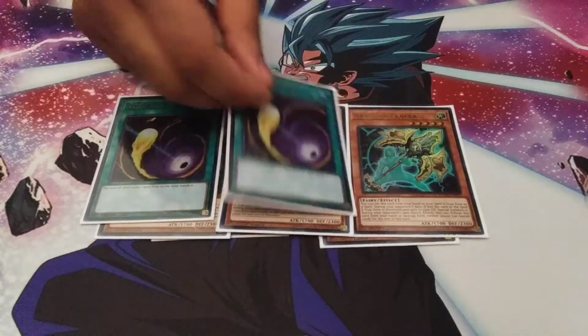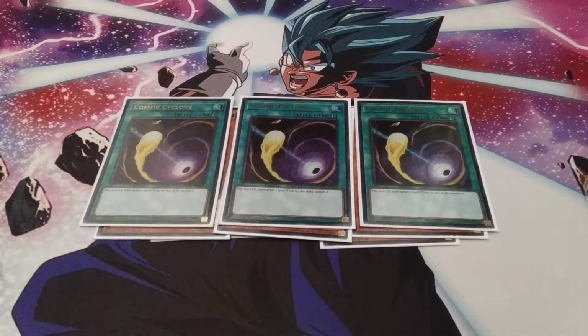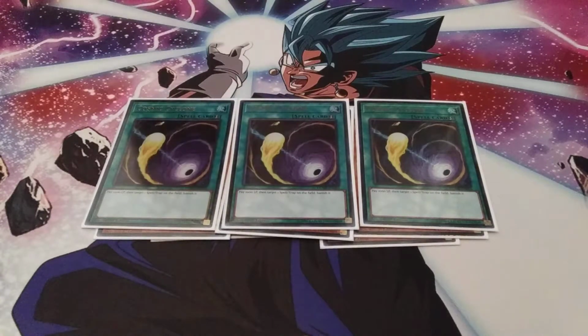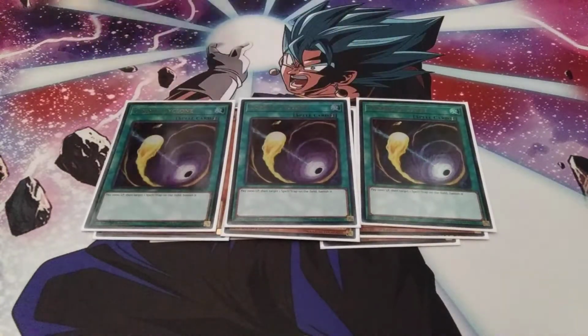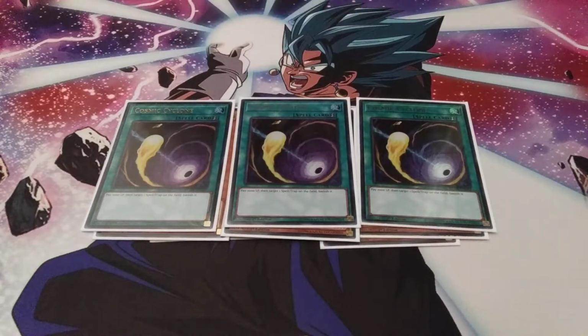Then we play Triple Cosmic Cyclone. Now, initially I had Twin Twister, but I cut it for Cosmic Cyclone. The reason is because with Twin Twister, you have to discard a card, and you want to keep all the cards in your hand. And Cosmic Cyclone is really good, just getting rid of one-of cards like Babel, Crescendo, There Can Only Be One. All those cards disrupt your play, so Cosmic Cyclone is pretty good.